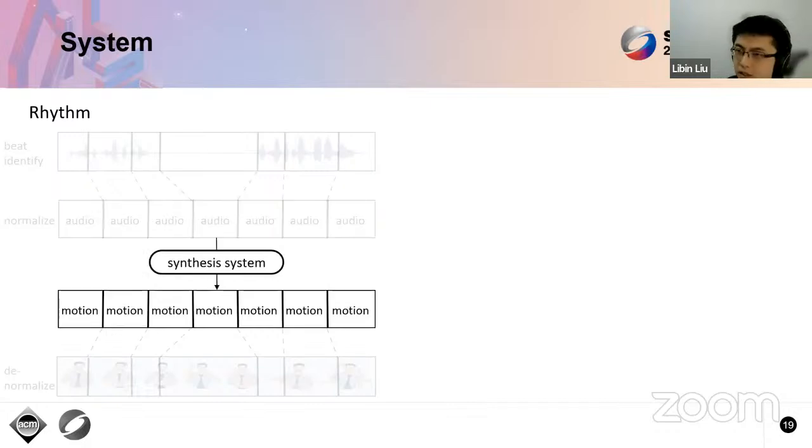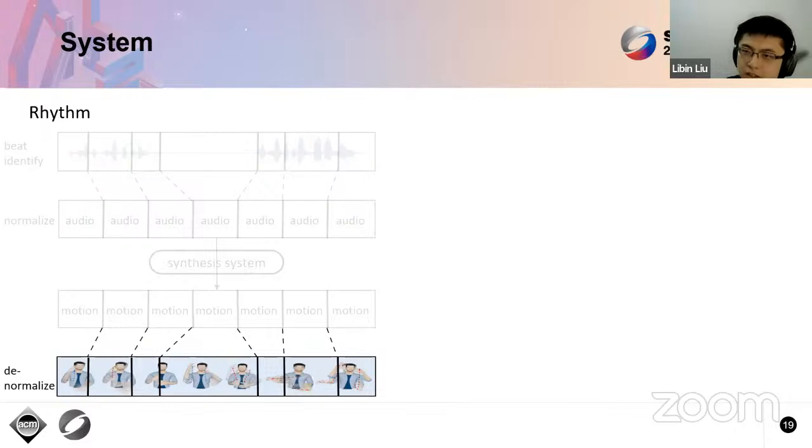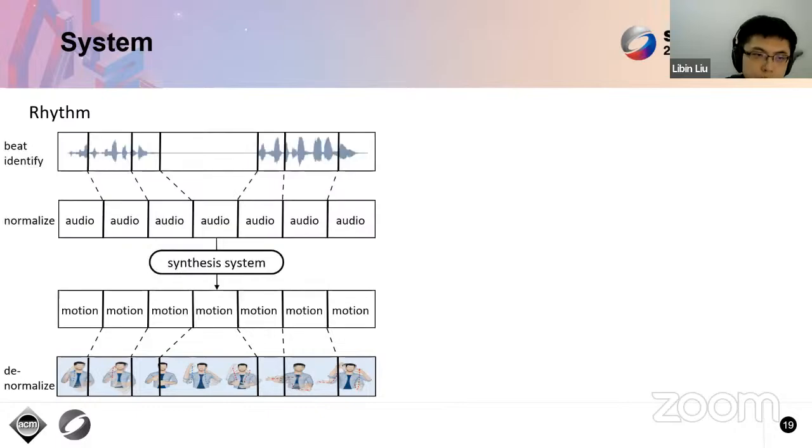After that, we can convert each of the normalized audio sequences into the normalized motion. So at this point, we think that at least the motion and the audio are temporally aligned. So it makes the generation problem easier. After generating these motion blocks, we can apply a denoise process to make the motion go back to the same rhythm of the audio. Of course, this can introduce some artifacts, so we will apply a Gaussian filter afterwards to make the motion smooth. So this is how we build connections between the rhythm part of the two modes.